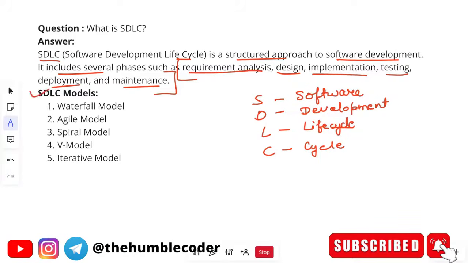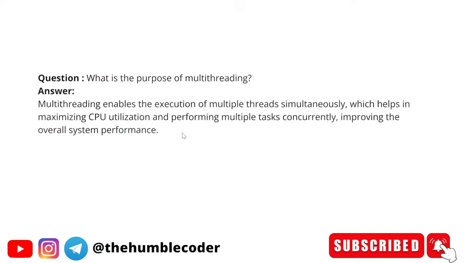Now in SDLC we have different models. Okay, the most popular one is the agile model. So you might get a question on the agile model in detail, they can ask you, but the rest they won't ask in much detail, but still you should know. The different models that we have are waterfall model, agile model, spiral model, V model, and iterative model. One of the most popular and most commonly used is the agile model. So this is important. You should study this one a bit more in detail than the rest. Okay, let's move on to the next one.